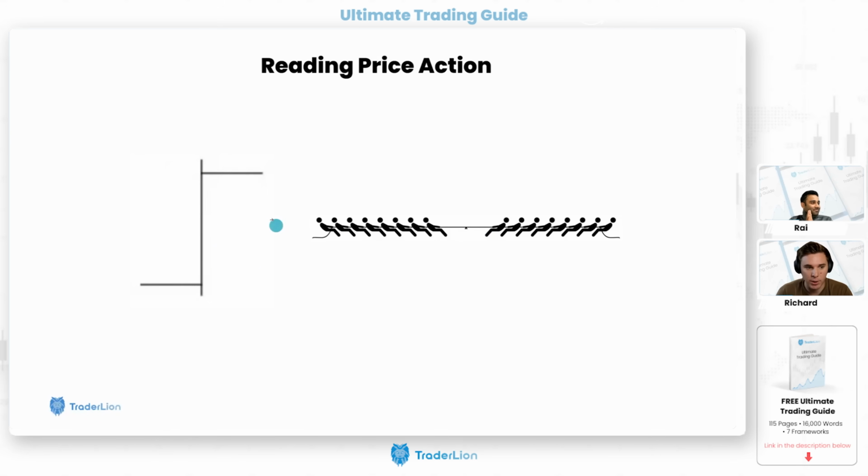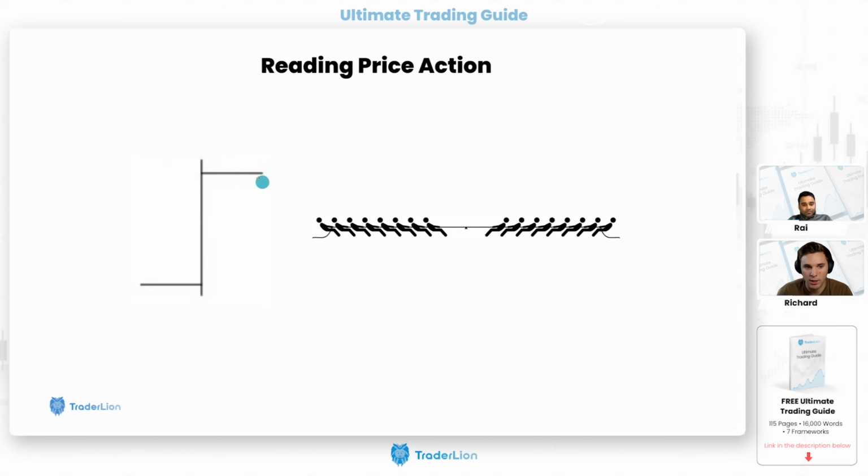And maybe it changes within the candle. Maybe initially the buyers were super strong. It opens here, we push all the way here, but then the sellers really step on the gas and it closes the bar all the way down here. That's, again, information about what's going on behind the scenes. And it could be the opposite. Maybe we open up here, selling pressure overwhelmed everything, we push all the way down to the low, but then buyers really took hold and we close all the way near the top.